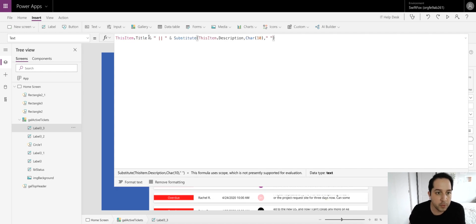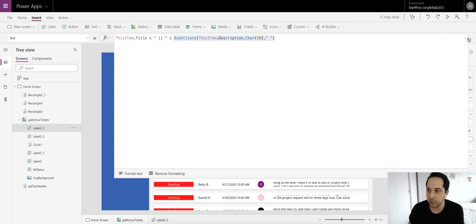I'm going to take the title. I'm going to add these two lines just to show a separation. And then what I did is I used substitute to take the description and remove any line breaks. That way, because if I don't, I'm going to see like hi and then nothing else, but if I take out the line breaks, I'll see hi and then whatever the message is.